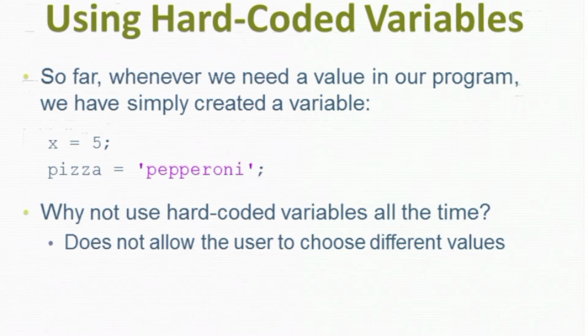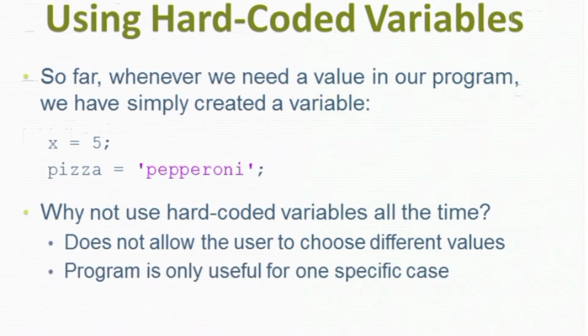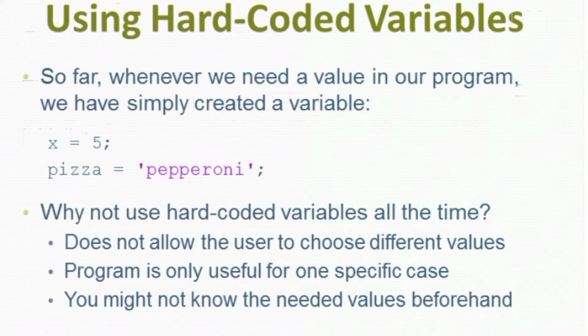Generally, you don't want to have somebody else going in and messing around with your code because they could potentially delete something else, which is going to be important for having your code run correctly, and then your code doesn't run correctly. So it doesn't allow the user to select something on their own. They have to use those values that you specified, which ultimately then means that your program is only useful for that one specific case. If you wanted to have your program do something different, you would have to go in and again change the values of those variables manually.